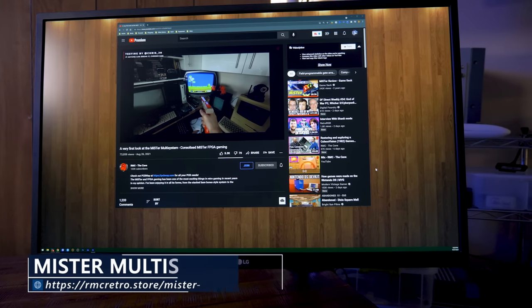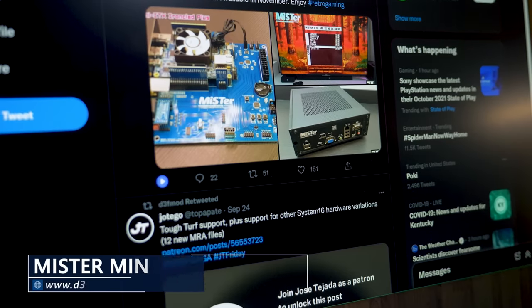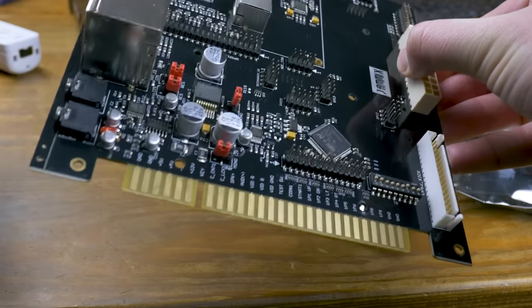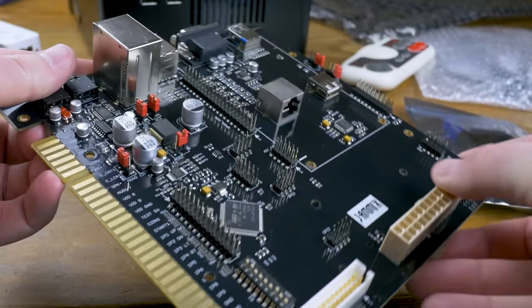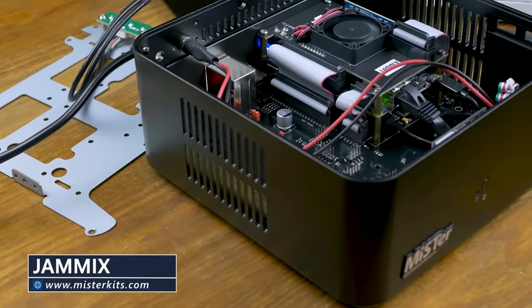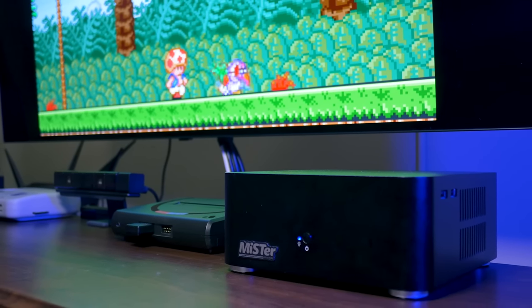These days, we're starting to really see a prevalence of consoleized MiSTers, like the multi-system from RMC and the Ironclad from D3F Mod. The Jamix I/O board is another analog I/O board that can fit inside of a mini ITX computer case to give it a more natural look, but it can also connect inside of an Astro City arcade machine, which is pretty sweet too.